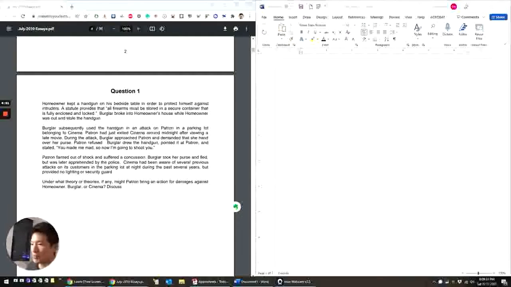So I have this example of a torts question. This is from a California exam essay, but it can apply to any state, any jurisdiction. We have a pretty broad call of the question, so the issues are not identified for us already. This is a good example of how to check through the issues, and this is not too long, so let's see if we can do this in just a few minutes.